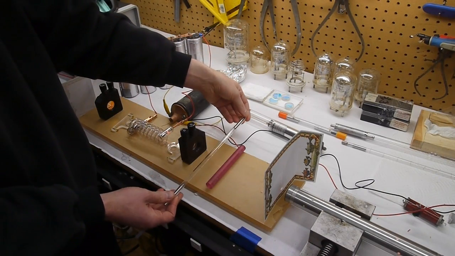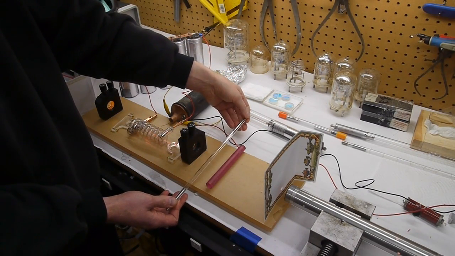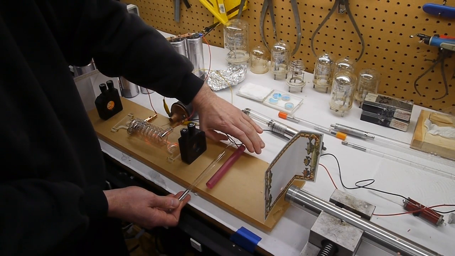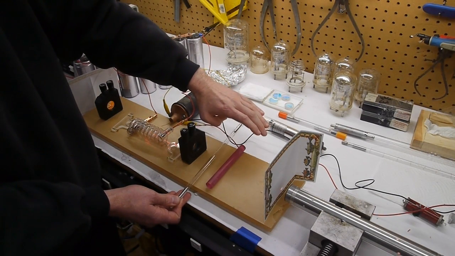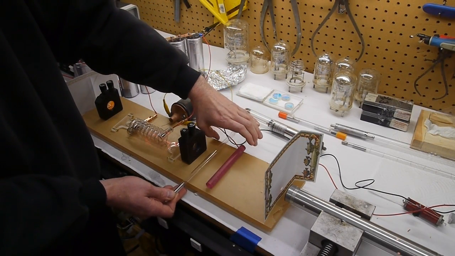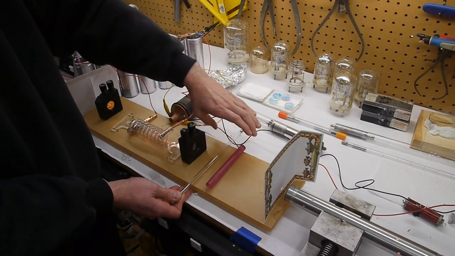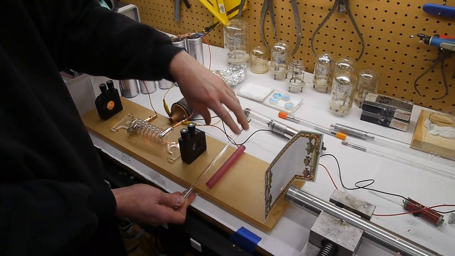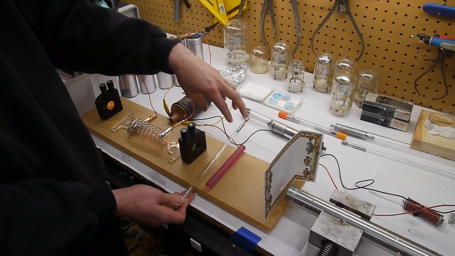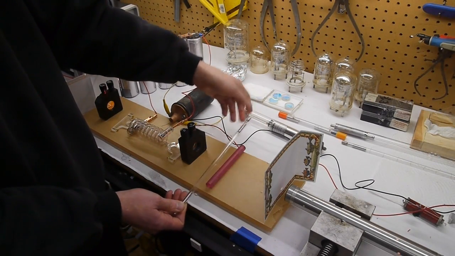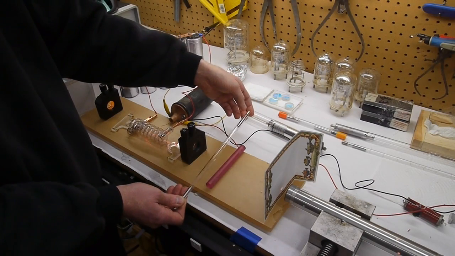One possible way to do this is to get a straight flash tube and put it near the Ruby rod and then put this in an elliptical enclosure. An ellipse has two foci inside, and if the rod is on one foci and the flash tube is on the other, then you polish the inside of this whole elliptical chamber to get good coupling between the flash tube and the rod. And this can be extended. You could have like a double elliptical chamber or as many tubes as you want around it basically.